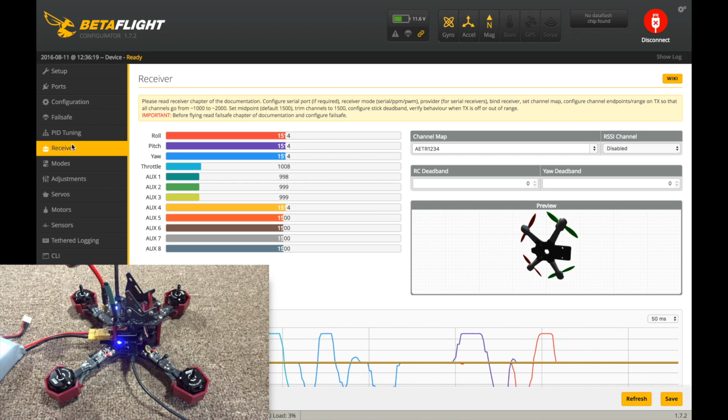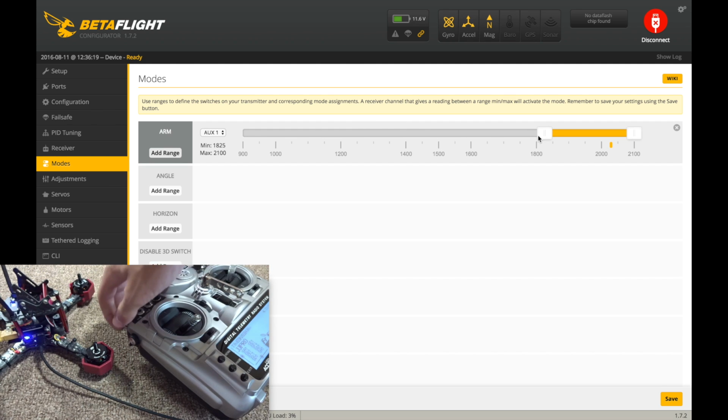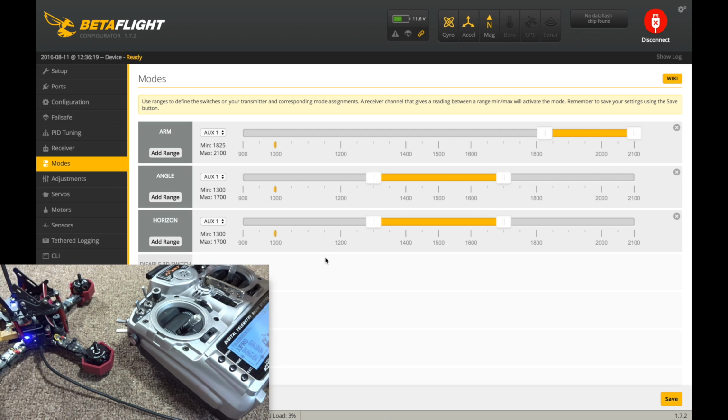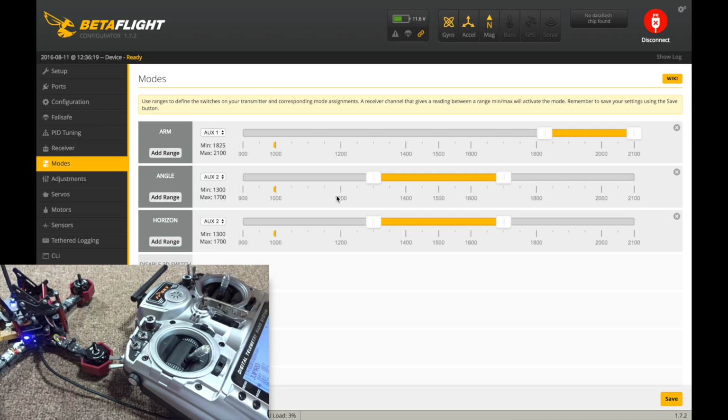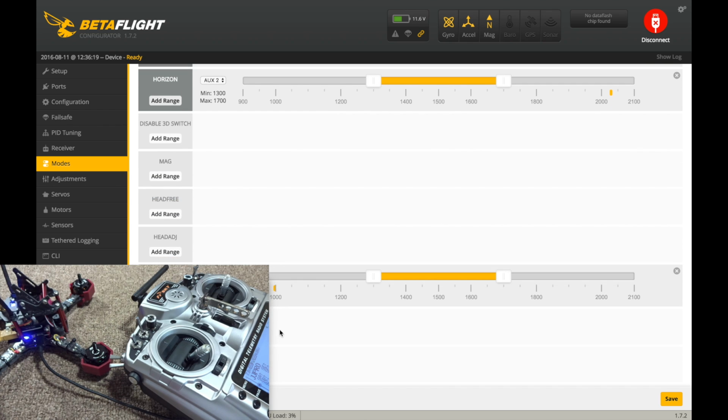So now I'm going to go to modes. I'm going to add a range for arm. I just use my switch on the Tyrannus here. And this is going to differ for your setup, but as you can see there, so arm. And just because I'm setting this up for a beginner, I will add an angle and horizon mode. So as you can see there, I have it on this switch back here, a 3-position switch. And if you don't know how to set up switches on your radio, obviously you're going to need to check that out. So you have angle, horizon, and then acro mode. Let's see, anything else on here? Beeper, okay, I want beeper.